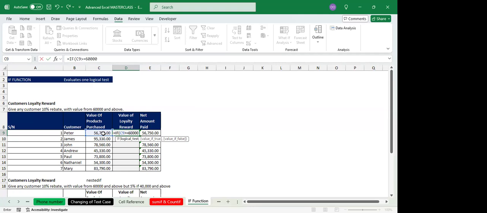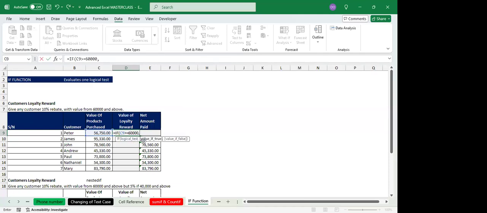Can you see now? With the if function, we always have a logical test. And the logical test is the scenario, the instance that you are talking about. Try to depict it mathematically. So as the case is now, I'm testing whatever the customer buys from me. I'm trying to know if it is greater than or equal to 60,000. And this is the best way I can represent it mathematically. That's my logical test. And I'll press comma to go to the next argument.